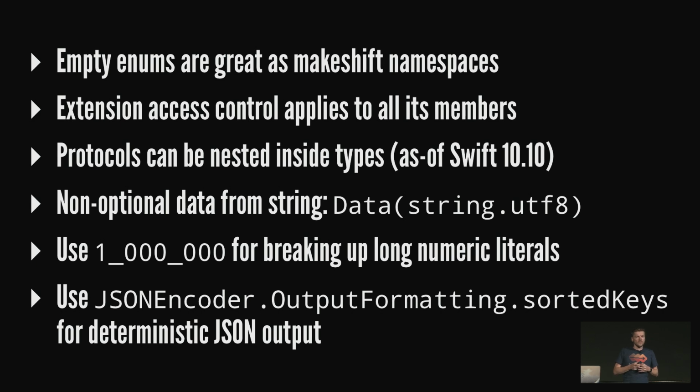And this last one, I included mostly as a cautionary tale. When you're writing unit tests to test your JSON outputs, you've probably run into the situation where you paste in your JSON and then the unit test fails because the order of the JSON when it's generated isn't deterministic. So on your JSON encoder, you can mark the outputFormatting sortedKeys property, which will mean that it always generates the keys in a persistent order, which solved this problem. And it solved this problem for many years. And then Apple broke it in iOS 18. So they changed the order. So I guess it's going to be consistent from now on again, probably, hopefully. But yeah, maybe don't rely on that after all.